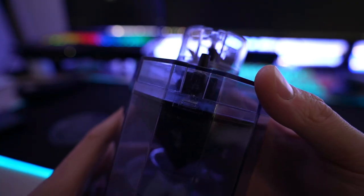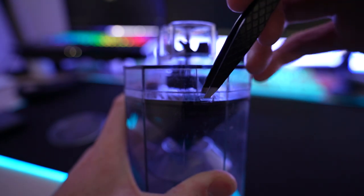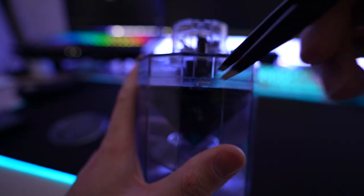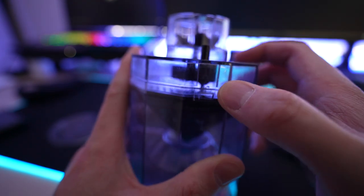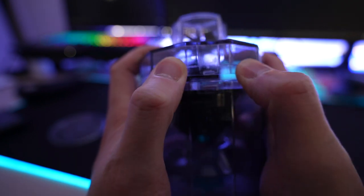So for this one right here, there is a little tab. What you're going to have to do is use a pry bar and pull this. I'm using a little tweezer right here, because I don't have any pry bars. And be careful, because a lot of these, especially the Chinese ones, are super brittle, and if you mistreat them, they can break. Oops, I'm already scratching this right here. Maybe I could have used a better tool, but honestly, I just want to get this out to show you guys.